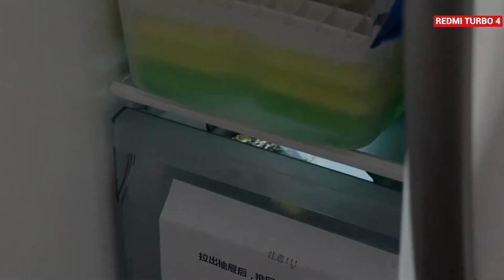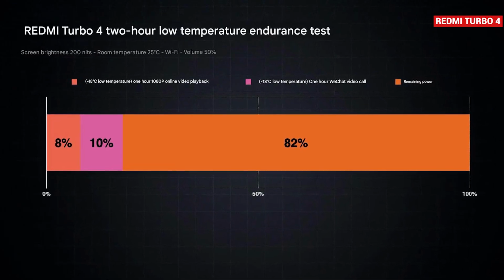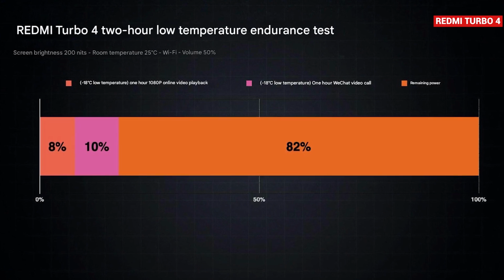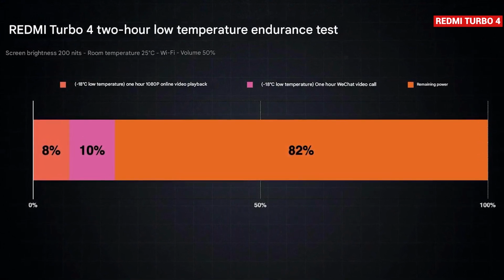Despite a low-temperature shutdown warning, the Turbo 4 delivered the same power consumption performance as in normal temperatures: 8% for 1 hour of video playback and 10% for WeChat calls. This remarkable consistency demonstrates the cutting-edge capabilities of the silicon-carbon anode battery.